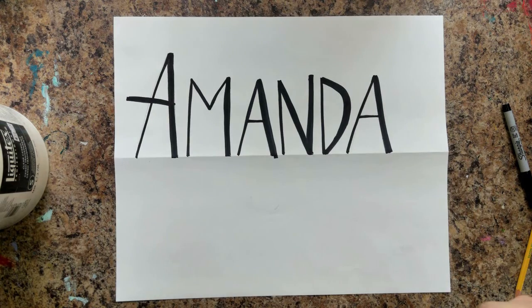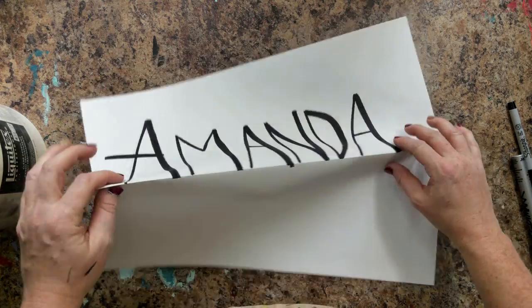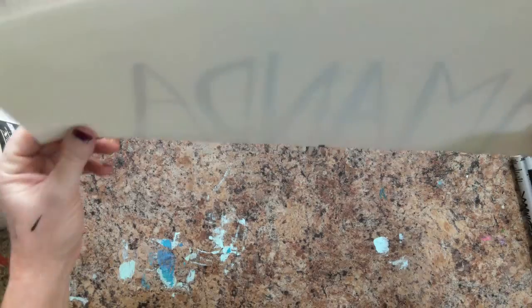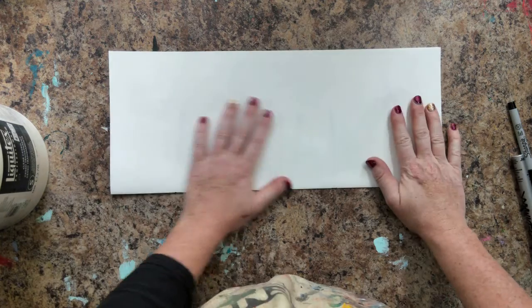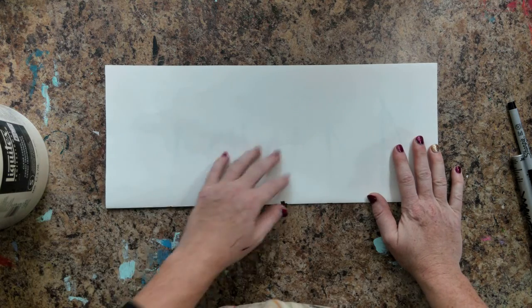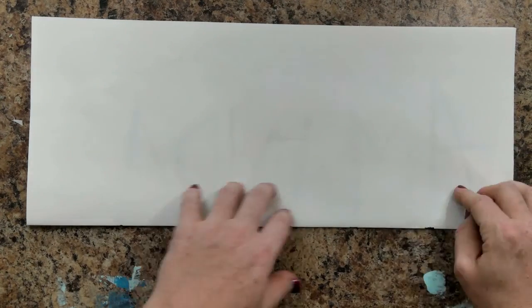Okay, now that I have my name drawn, now what I'm going to do is I'm going to fold my paper back and I'm going to flip it over, okay? And you should be able to see your name through the paper, okay? Now, I know it's really faint here, but I can see it. Maybe if I zoom in a little bit, maybe that'll help. Okay, do y'all see it? You can see it through.